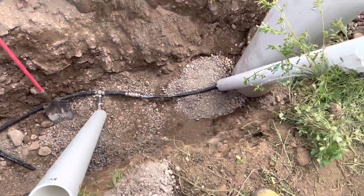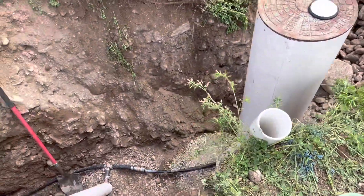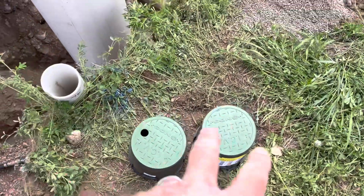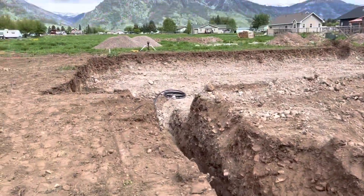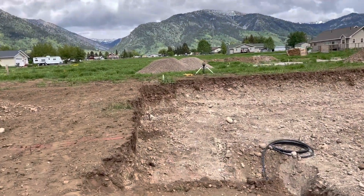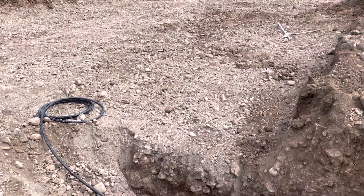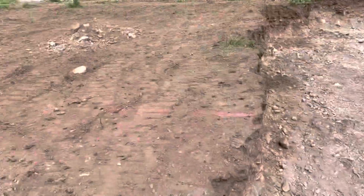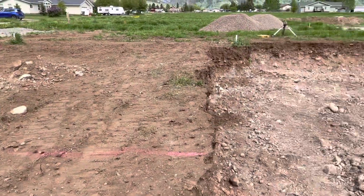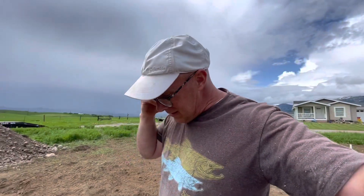Here are the two PVC posts — we'll stand them up straight to cover the valves and cut them to the right height once we have grade set. He's grabbing road base and dumping it so when he comes back to backfill he can throw it in and put a couple inches of clean surface down, making it neat and tidy underneath. He's got the house fully dug out and now just needs to dig the garage footings. And cement starts tomorrow — they already dropped off their forms, so it's moving quickly. Exciting!